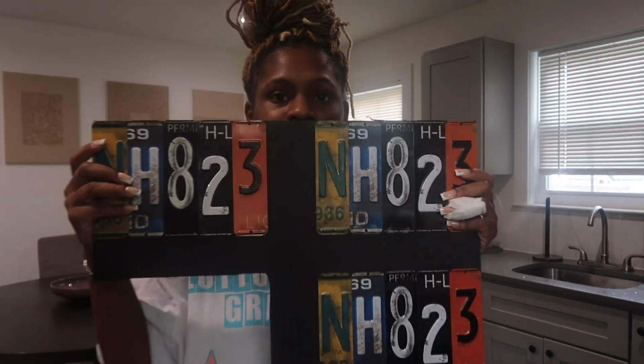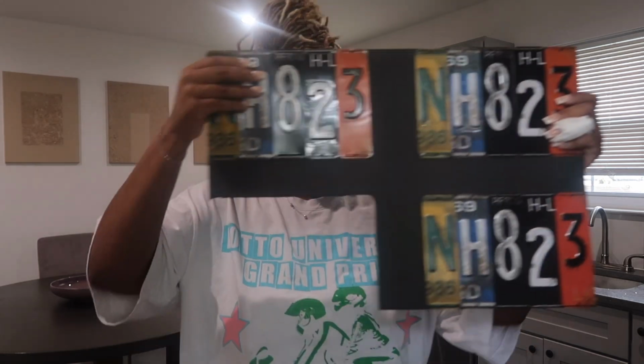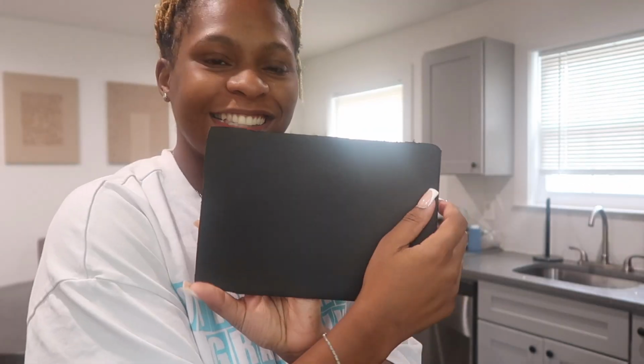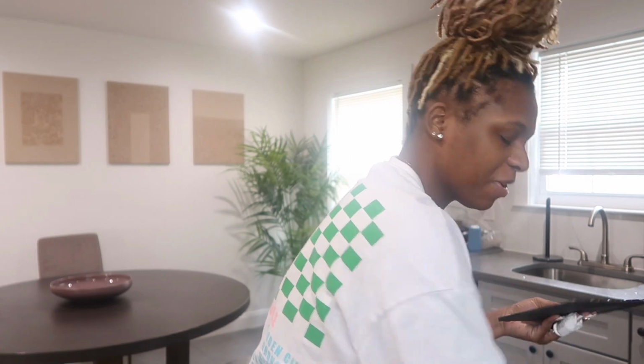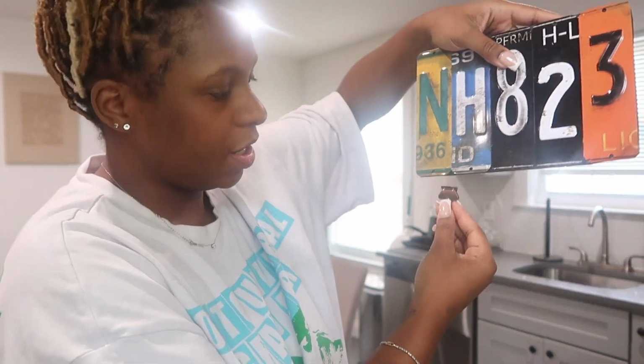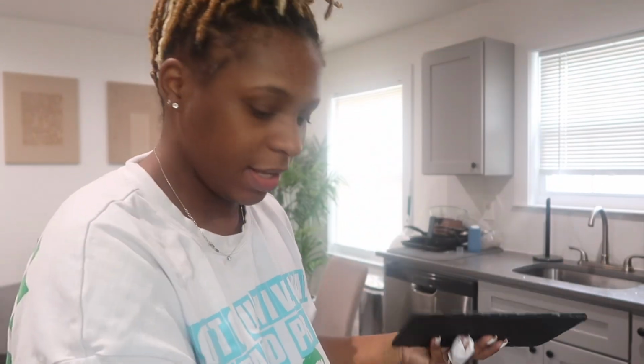Okay, y'all, so I just got finished gluing 4, because 4 was able to fit, like I said. They already look good, and I did cut one out, and let me show y'all how it came out, because I think it came out so good. So this is the front, this is the backing. Now it has support, and then this is what we're going to clip to hold it up, one on this end and one on the other end.